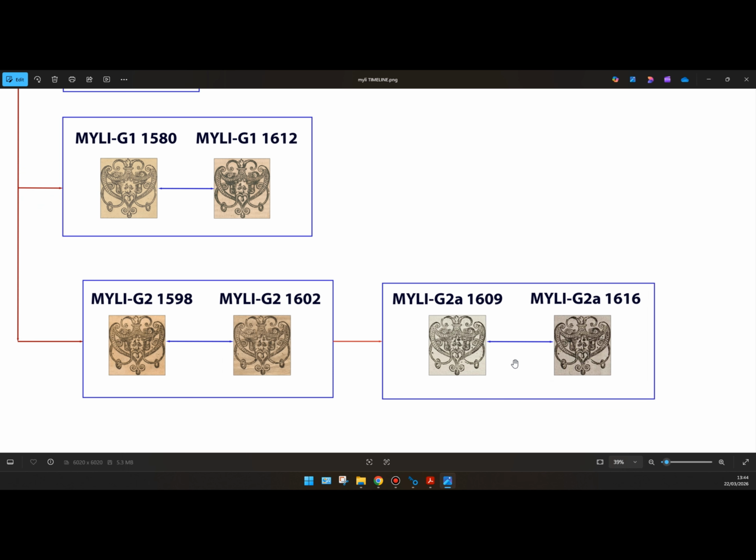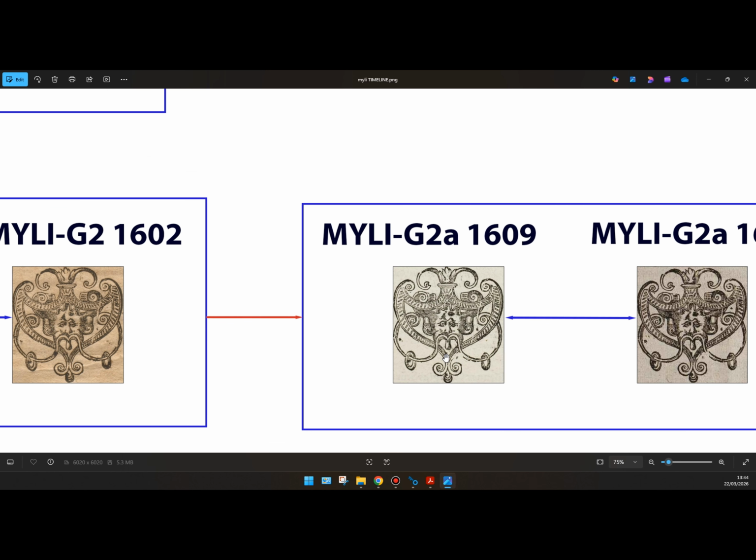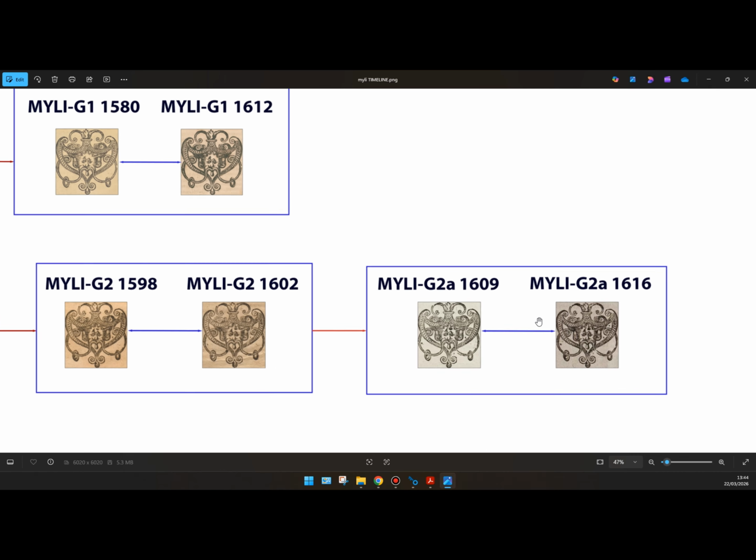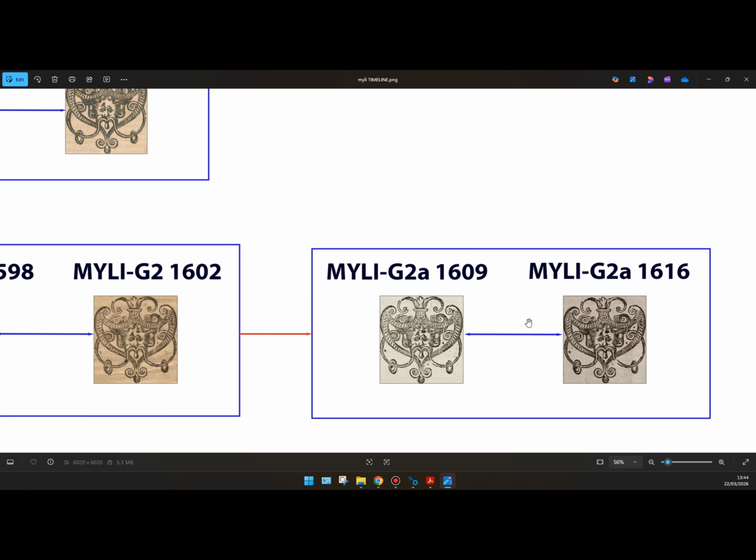So we can say it's a Miley block, we can call it a block G, and then we can trace its past lives as a Miley G1, a Miley G2, and then we can say more than that, this is G2, but it's now being used by another printer, and it has this additional damage or additional mark that was not present in the older one. Now this is Hans Rudolf Wassenbach that used this version, and this one was passed on to a Christopher Kraus.